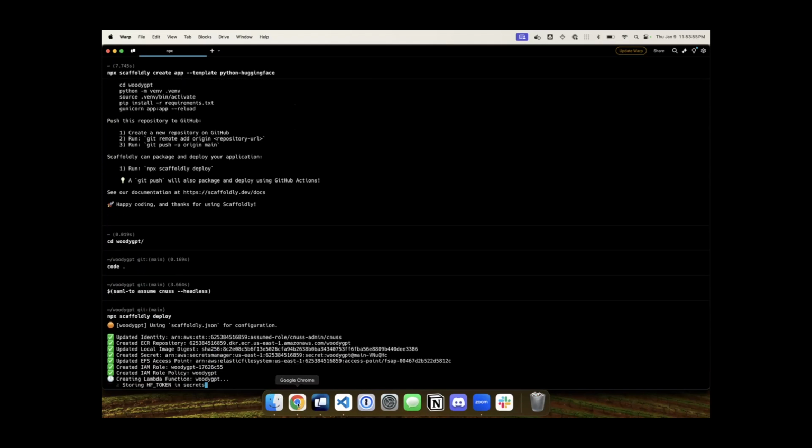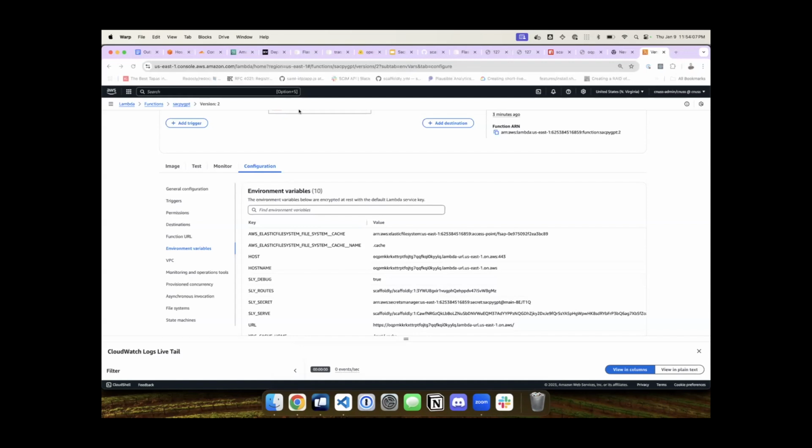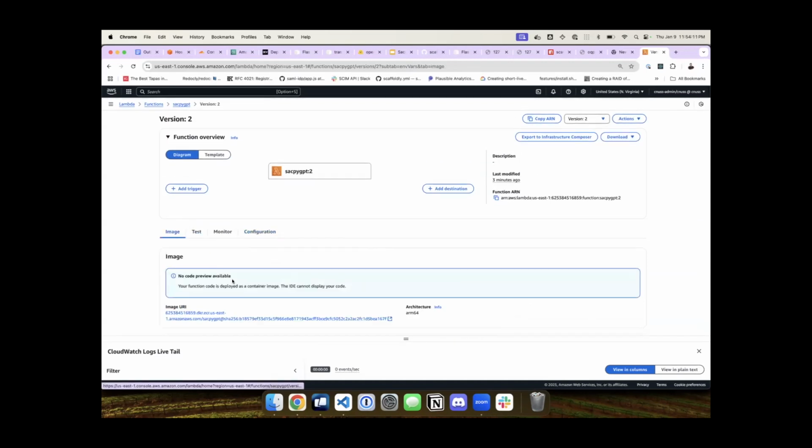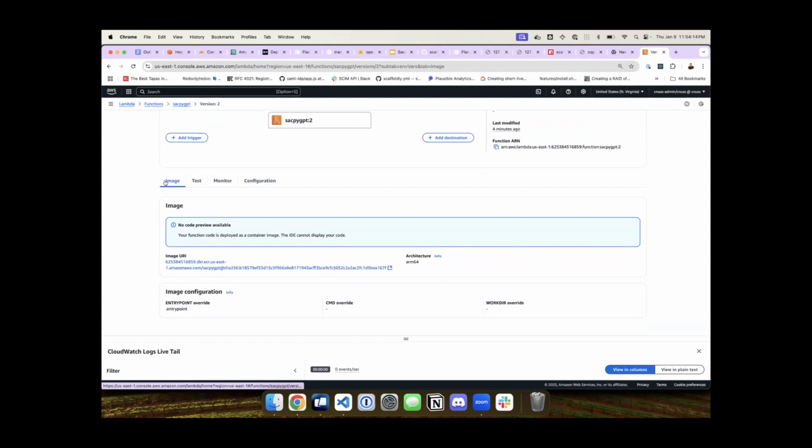So this creates the Docker container, uploads the Docker container to AWS ECR, and starts it running. Let me show you that part of Lambda, where it says, where do I want to pull my code from? It sets this up, it says pull this image.